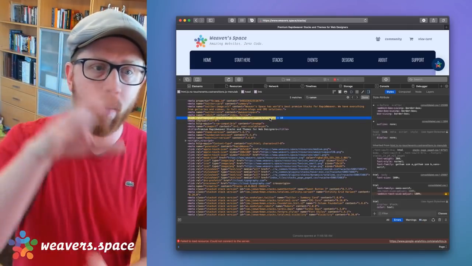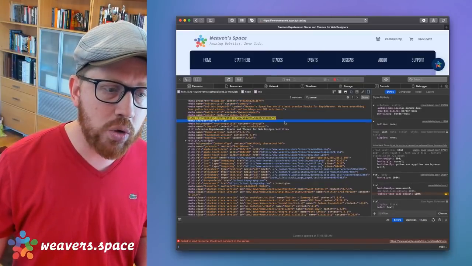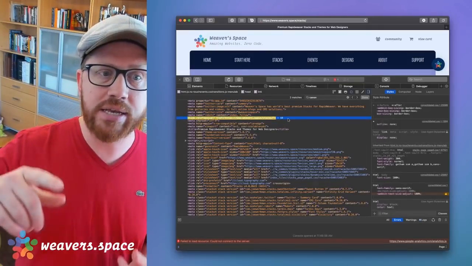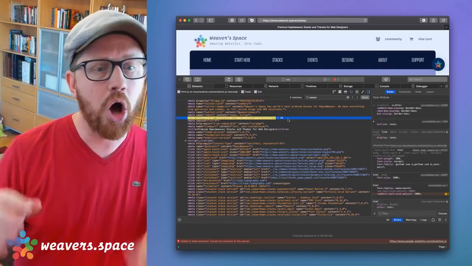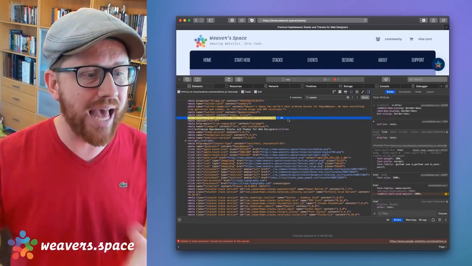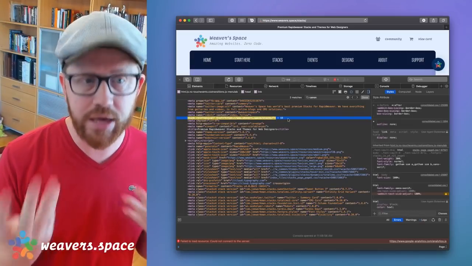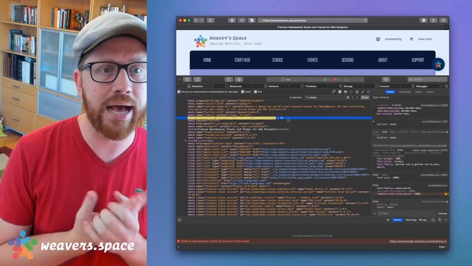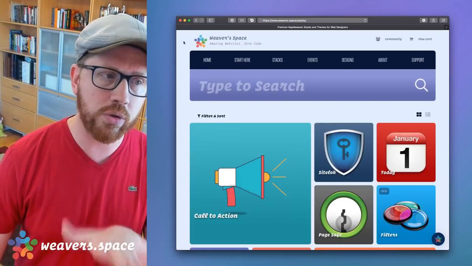So no matter what URL parameters I add to this page, even if Google indexes the other URL, it's going to look at this meta tag and be like, oh, I see that this page should actually be Weaver Space/stacks. Thank you very much, I'm going to index it as that. Okay, so that's what canonical URLs are.